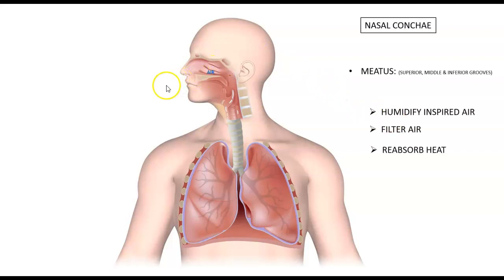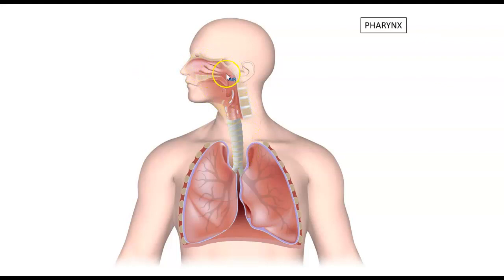Imagine if these didn't exist and on a cold winter day, you just took in all this cold air. It can cause bronchospasms of your trachea, or even up here in your upper respiratory tract, and eventually down into your lower respiratory tract. You don't want these bronchioles constricting because of that cold air. So these not only trap, they also moisten, filter, and warm this air as it comes in.